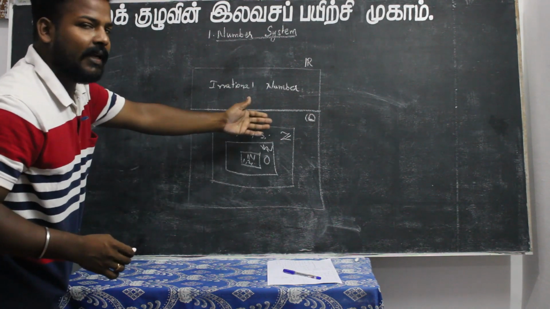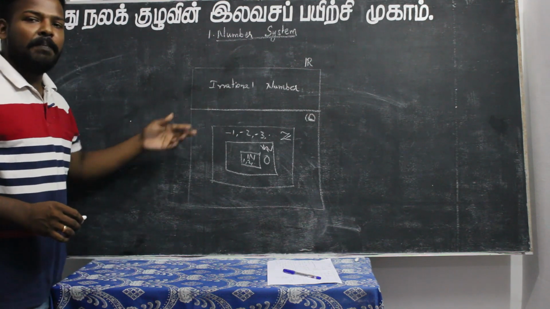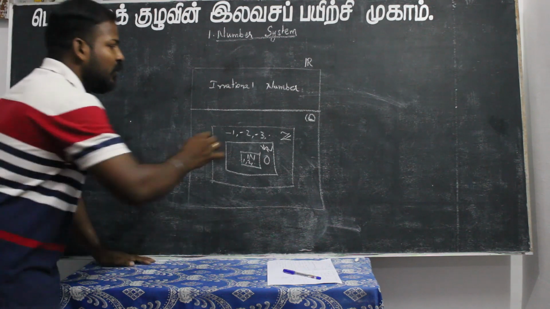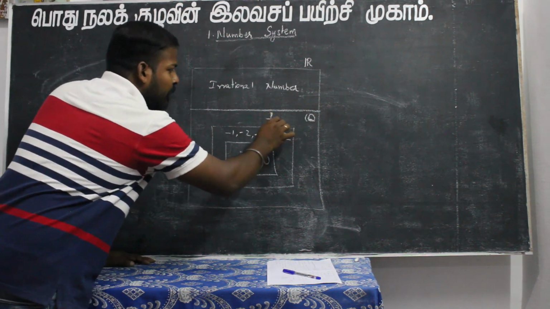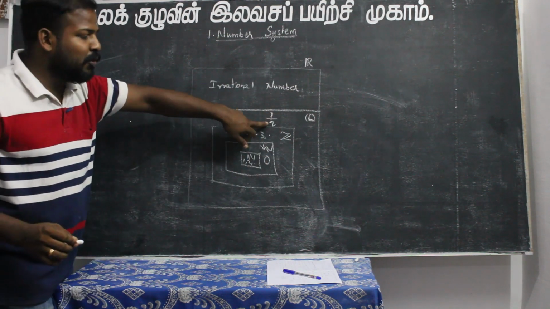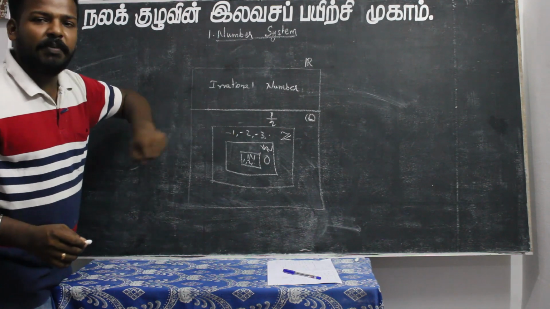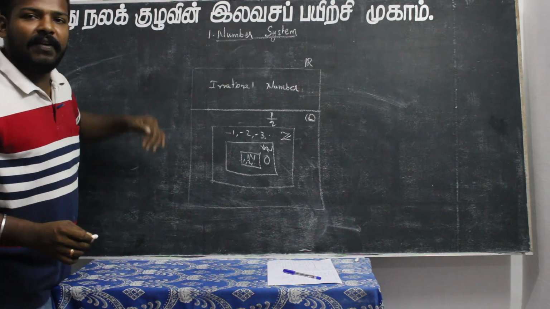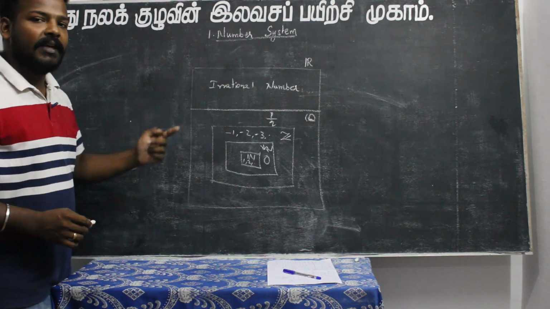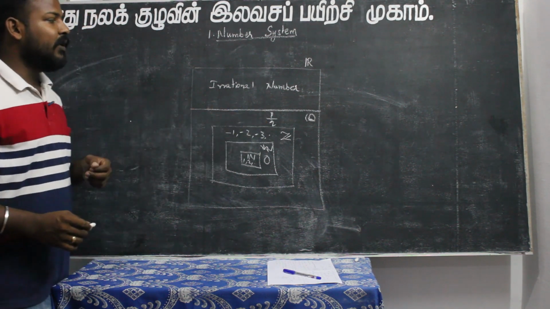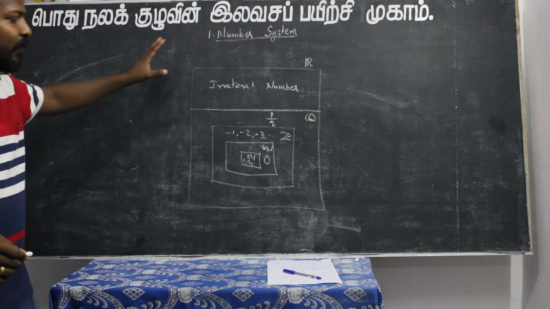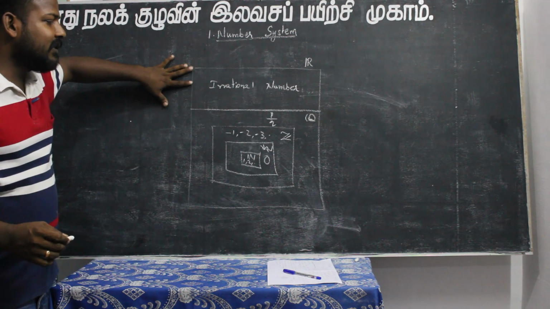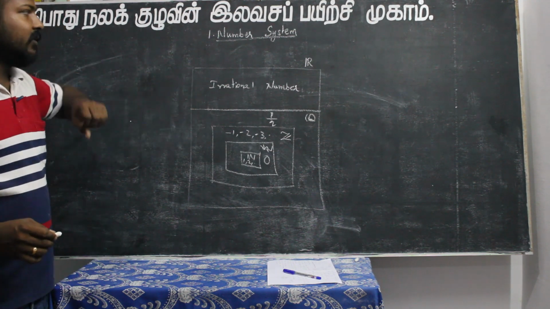What about the rational number? Rational numbers have the p by q format. All such things we can write in the form of p by q, where p and q are integers and q should not be 0. Why should q not be 0? If q is 0, what will we get? Anything divided by 0 is not defined. That is why q should not be 0. So you can easily understand the whole real number system using this figure.